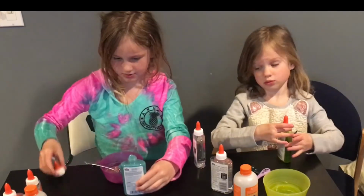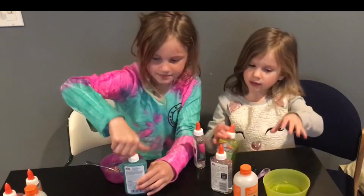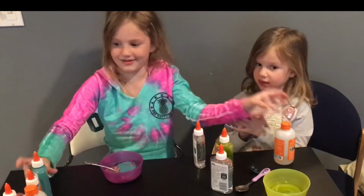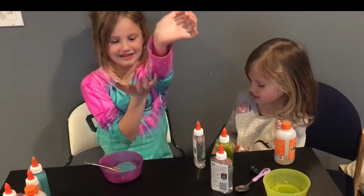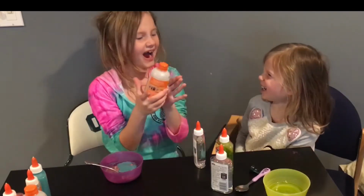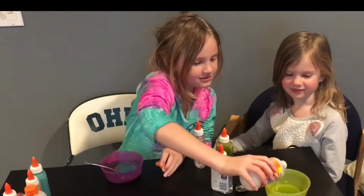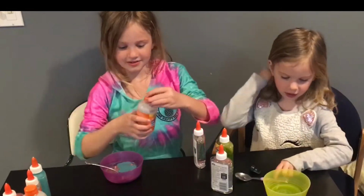That's probably good. I think that's probably good. Now I need to add some activator. And I will help her because she does not know how much to use. Did she just get glue on her leaf, lady? I don't know. Okay, let's pour some of the activator. I think that's enough.